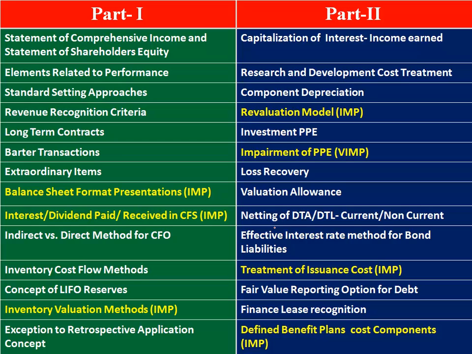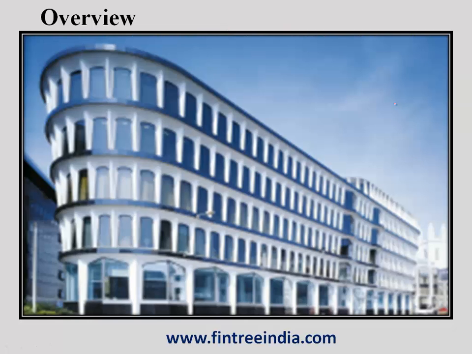The section that you see in the green here, those are the differences which would be covered in part 1 of this video series, and the sections in the blue would be covered in part 2 of the video series. Now, the items that you see which have been highlighted in yellow, like these ones or the one here, these are the ones which are typically considered more important from the perspective of the exams. So let us start. The first thing that we go through is the overview.